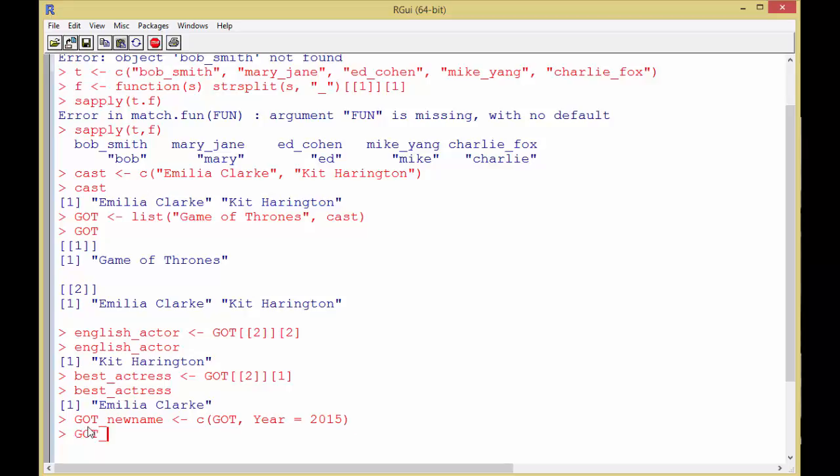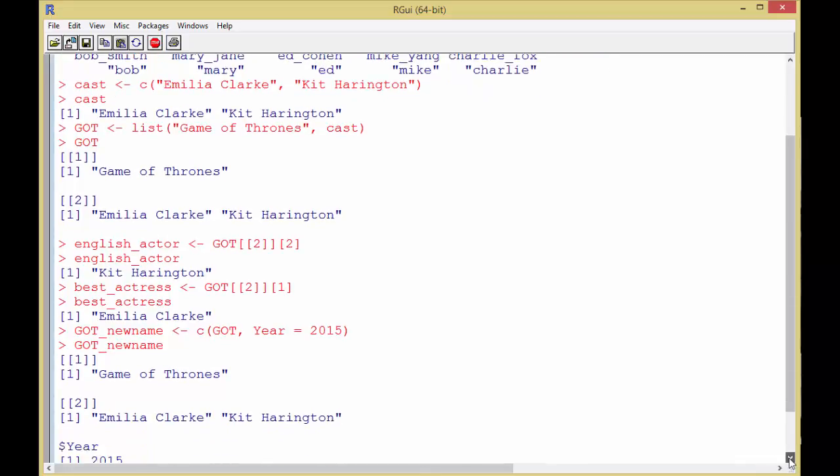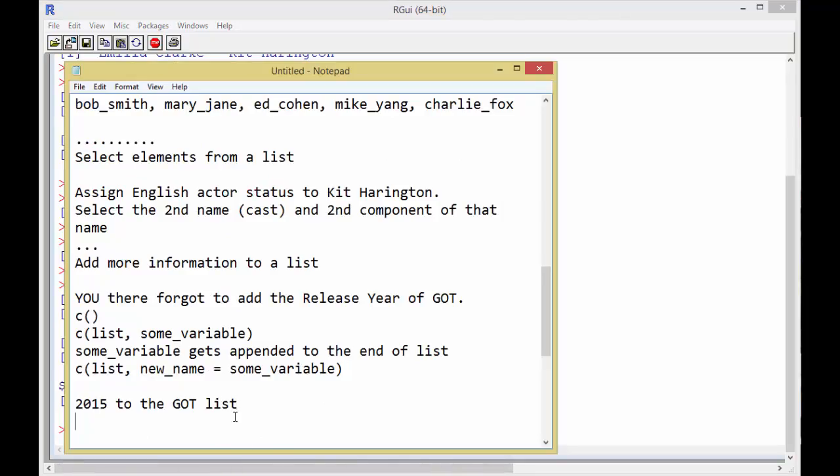So you say got underscore new name. Okay, so you have this information there, the year, $year, this 2015. Now you have added the year. You want to add a director's name to the list at the end.